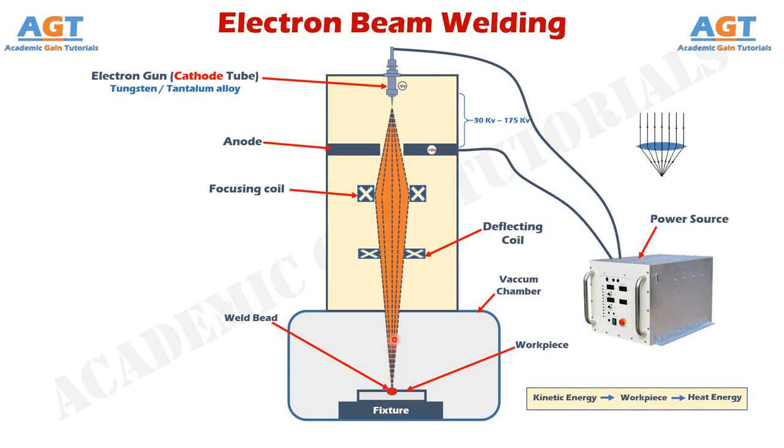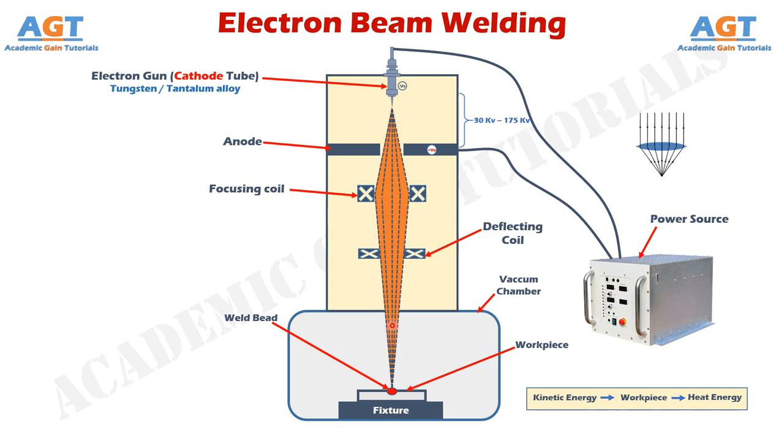This vacuum chamber is created surrounding the place of welding, so that the electrons do not come in contact with air, and we can utilize the maximum penetrating power of these electrons. Welding would take place even if this vacuum chamber was not created, but in that case these deflected electrons would come in contact with the air and deviate in some proportion from their original path.